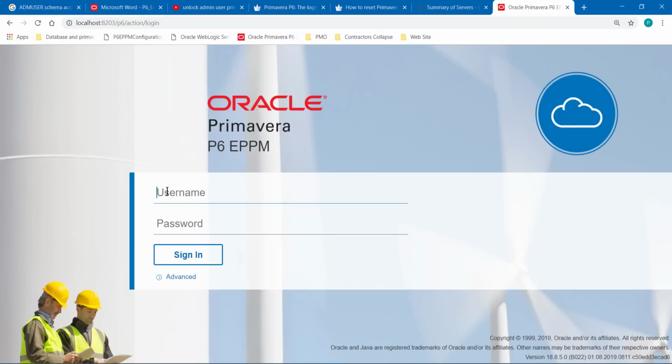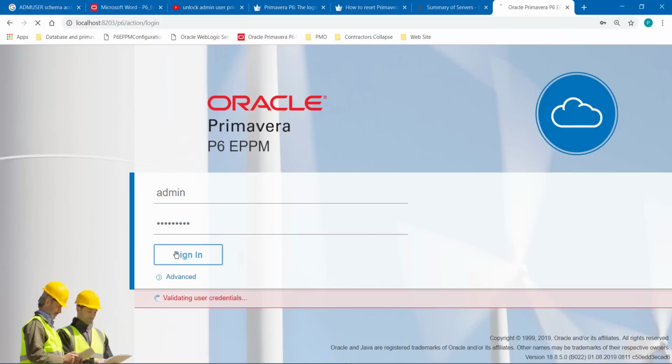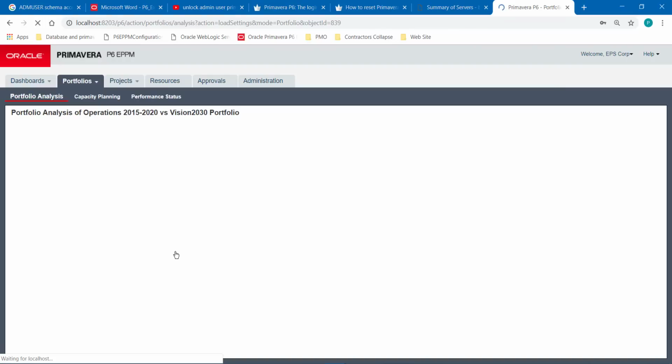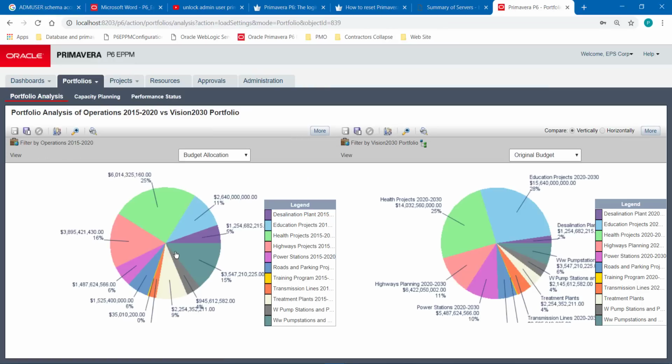Now let's try the username and password and sign in. It takes time, and yes, done. So by this way, we reset the locked username, and we could log in successfully.